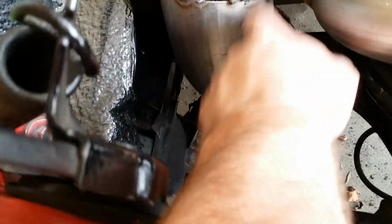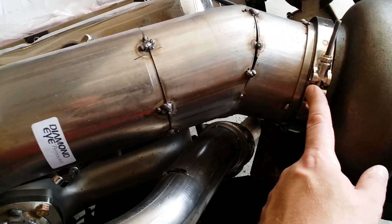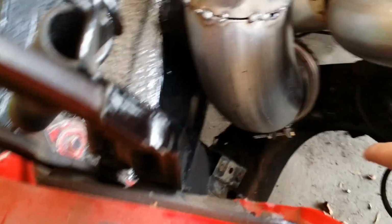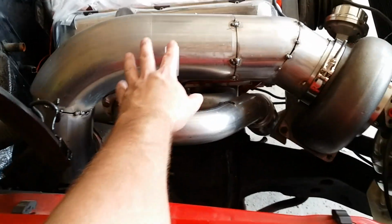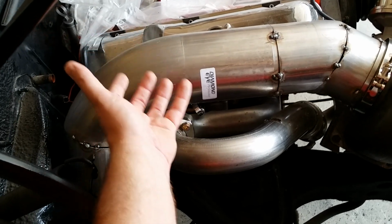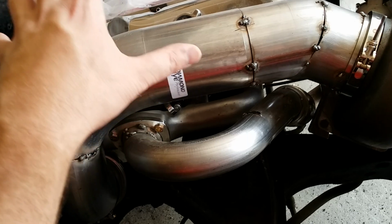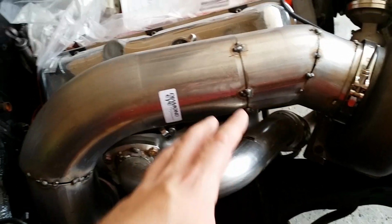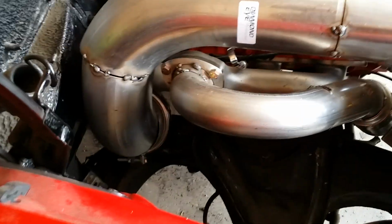So I've got this piece right here, goes from here down to there, and it's got these V-band clamps. It's got a V-band clamp there, and then it's got one right down there. So this whole piece right here can pop off in about 30 seconds, so I can access spark plugs, pull the valve covers off, and do whatever I need to do. I specifically designed it so you could take it on and take it off. I can take the entire exhaust off this car in less than 5 minutes, and it's all 5-inch.